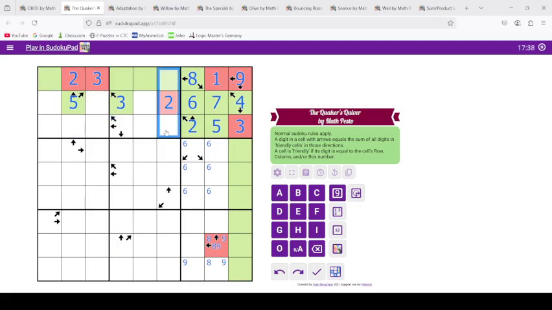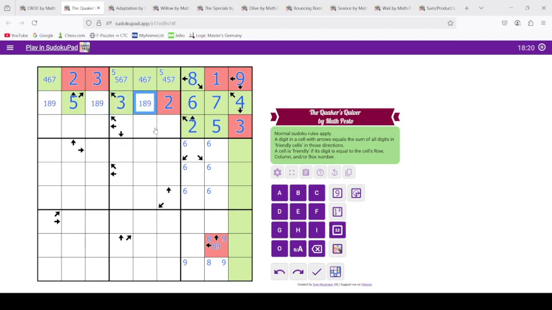4, 5, 6. 5 is one of these cells that can't be there. What is the rest of this row? It's 4, 5, 6, or 7. This is 4, 6, or 7. So is that. This is 4, 5, or 6. Can't be, or sorry, 4, 5, or 7. Can't be a 6. And this is 5, 6, or 7. Can't be a 4. The rest of this is 1, 8, or 9. All of which are possible.